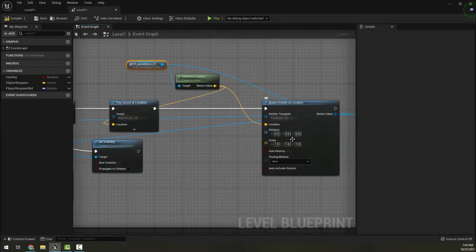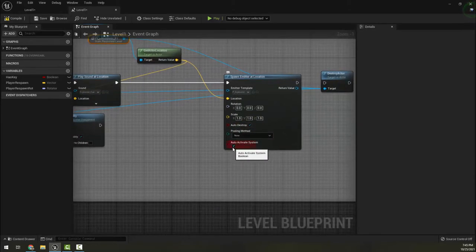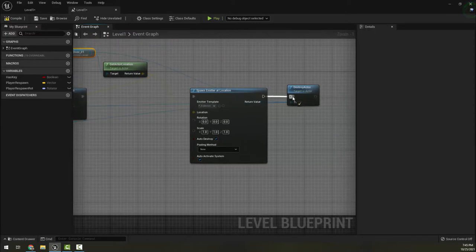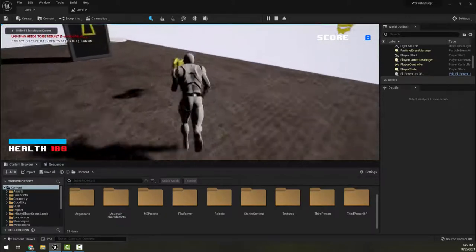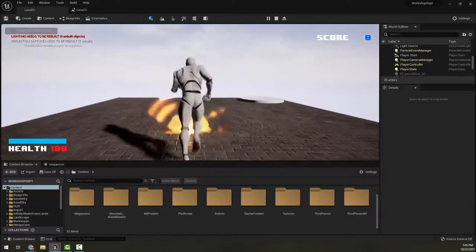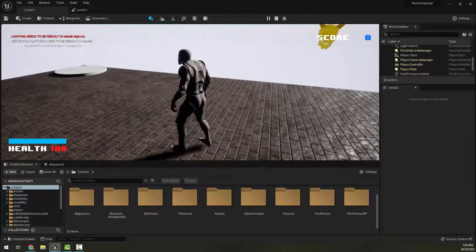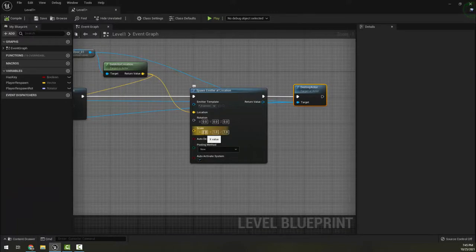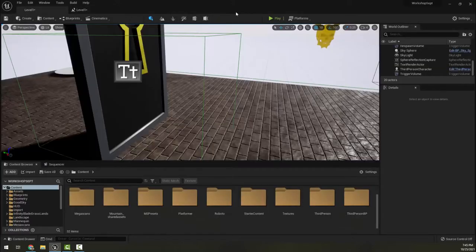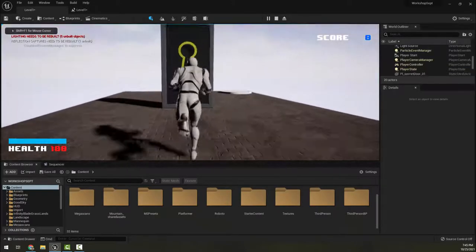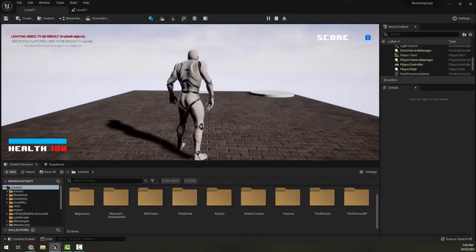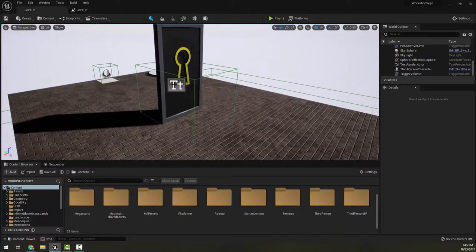I can rotate the emitter if I need to, and also I can scale the emitter, which I suspect we will need to do. And down here we have auto activate turned on, so the emitter actually happens. So at this point, I'm going to compile, and we're good. And now, if I pick up the key, we should hear a loud explosion. And that explosion was not quite the size we were looking for, so we would potentially come in here and maybe scale this 5 times. All right. You can also put some delays in there to feed in different things or to use multiple sounds.